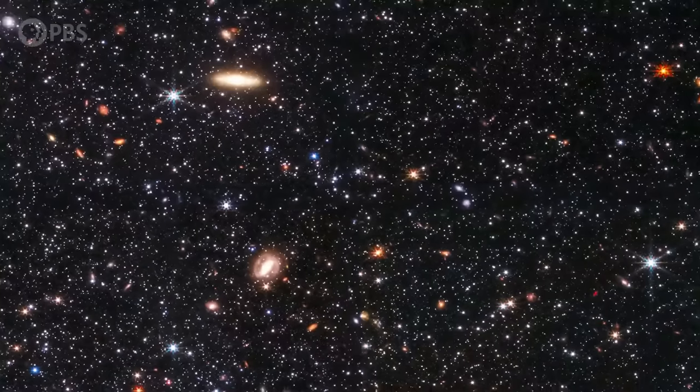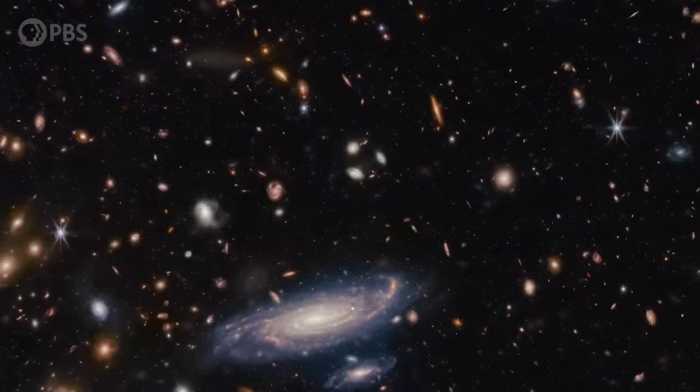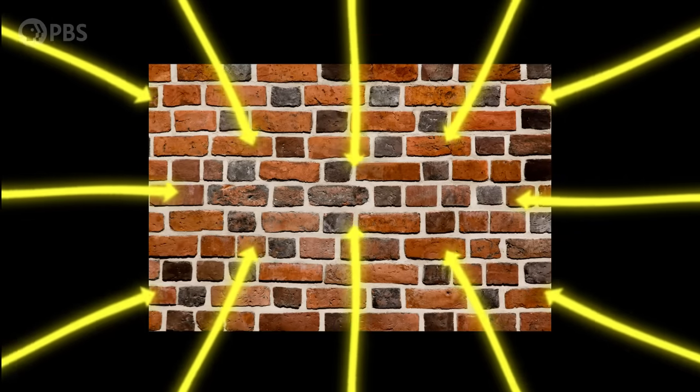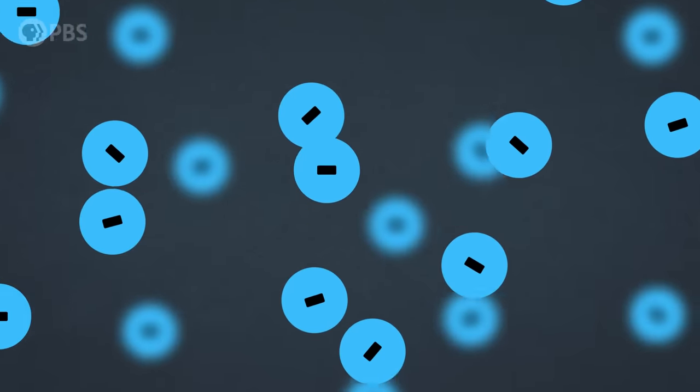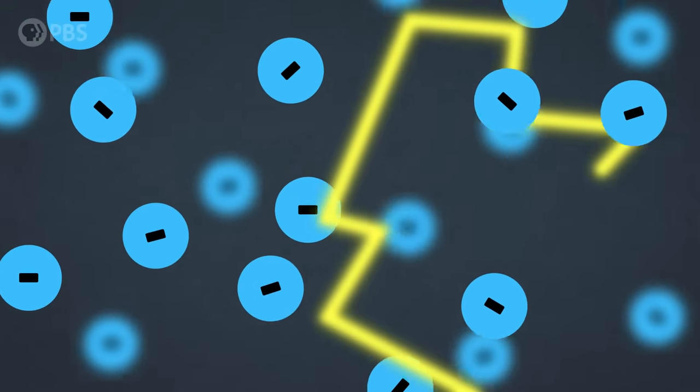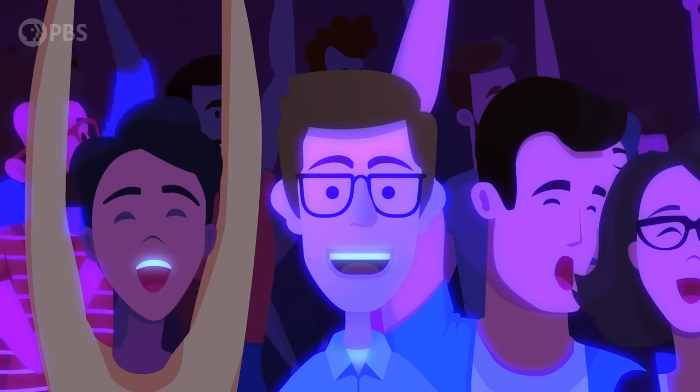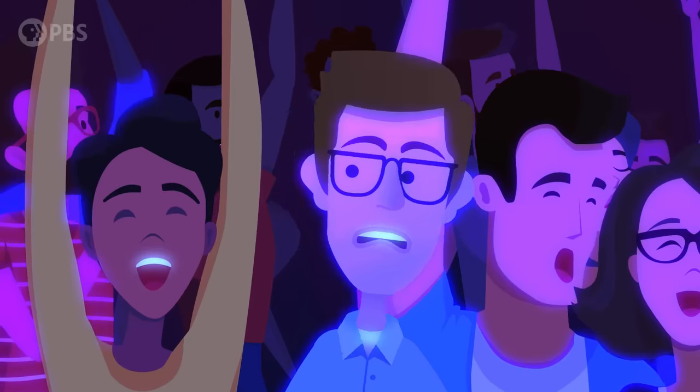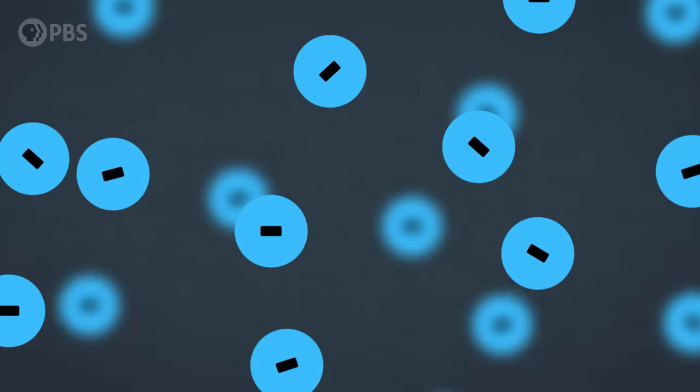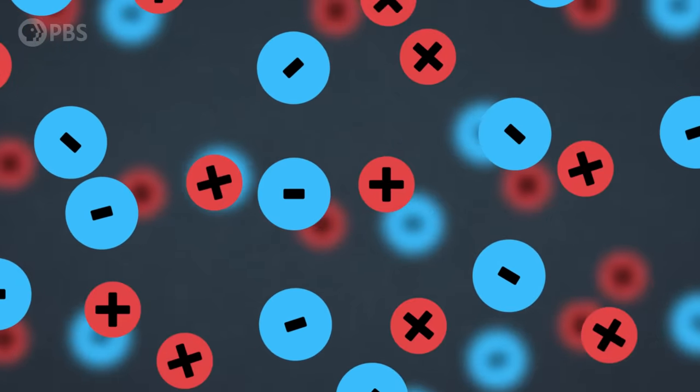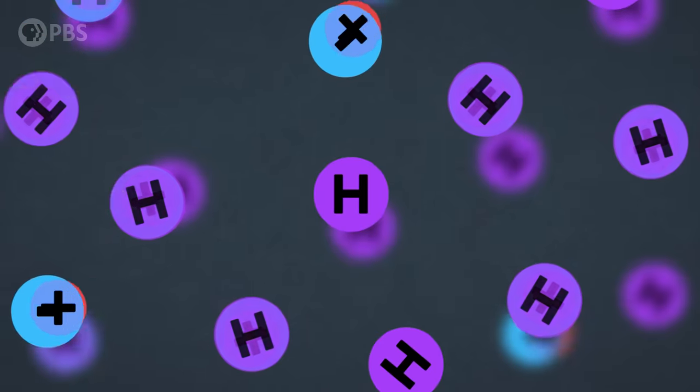This is due to the fact that the early universe was optically dense. So anything you can see is 380,000 years after the Big Bang. In other words, the baby universe was no more transparent than a brick wall. Totally opaque to light. Because at the time, the universe was full of loose electrons. They were packed so tightly that any light just bounced off those electrons, zigzagging around instead of escaping. It's like when you're in a dense crowd at a concert and you can't leave until the crowd thins out because you just keep bumping into people. That's what was happening with light and electrons. In the case of the universe, things didn't thin out enough for light to escape until much later.